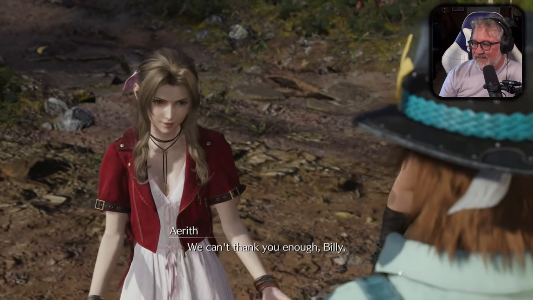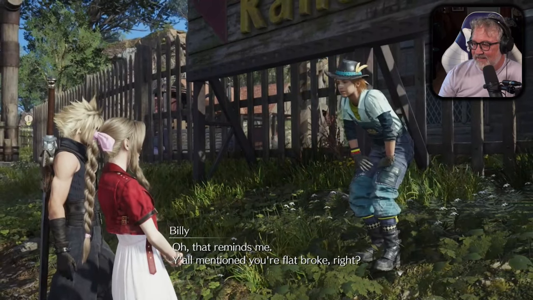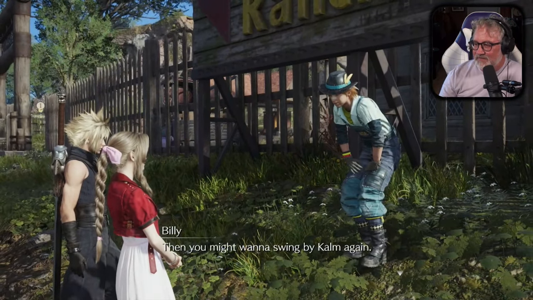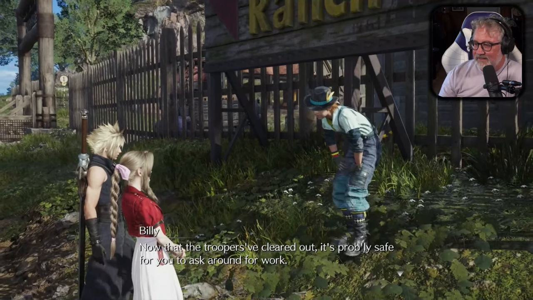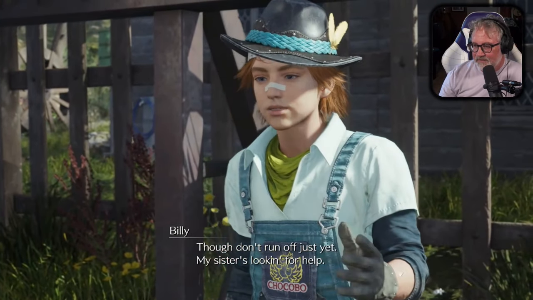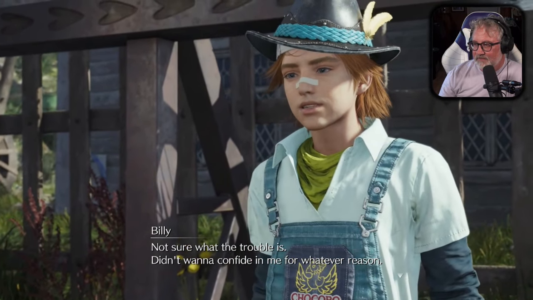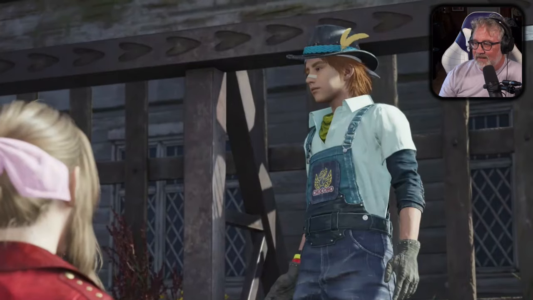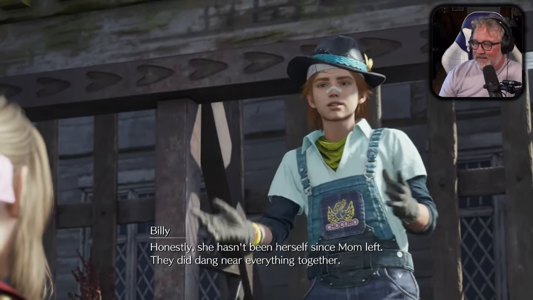Of course. We can't thank you enough, Bill. Oh, that reminds me. Y'all mentioned you're flat broke, right? Yes. Then you might want to swing by Calm again. Now that the troopers have cleared out, it's probably safe for you to ask around for work. Okay. Though, don't run off just yet. My sister's looking for help. Not sure what the trouble is. Didn't want to confide in me for whatever reason. Honestly, she hasn't been herself since Mom left. They did dang near everything together.